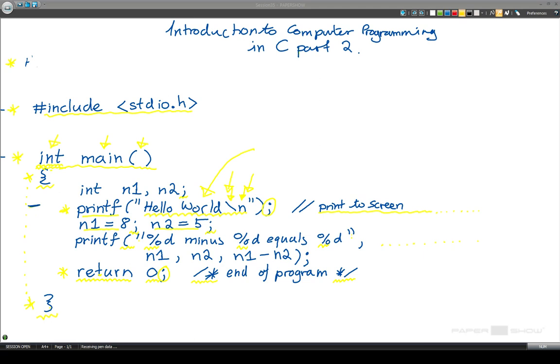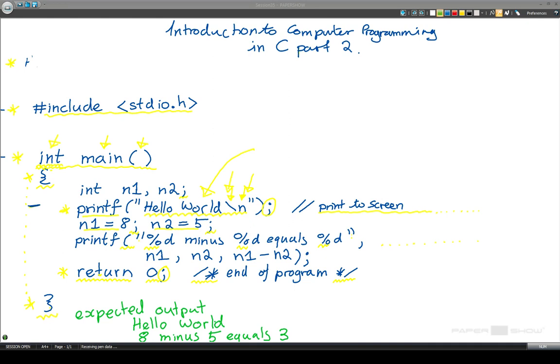So the expected output is, first of all, hello world, and then just below that it should write n1, which is 8, minus 5 equals, well, we do the calculation 8 minus 5, that's 3, so 8 minus 5 is equal to 3.